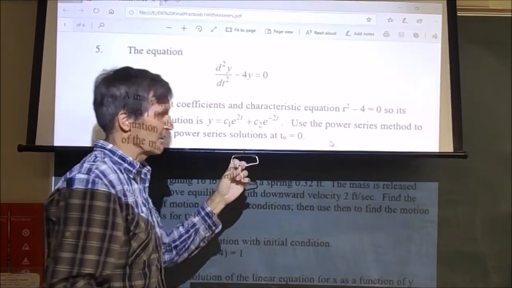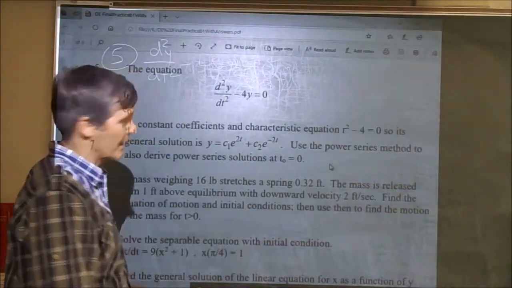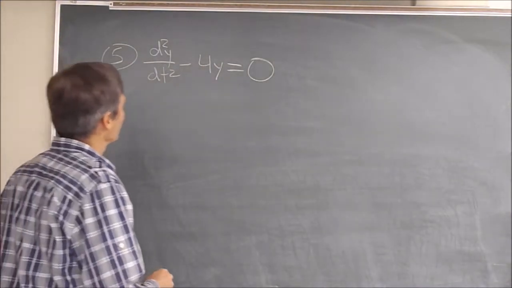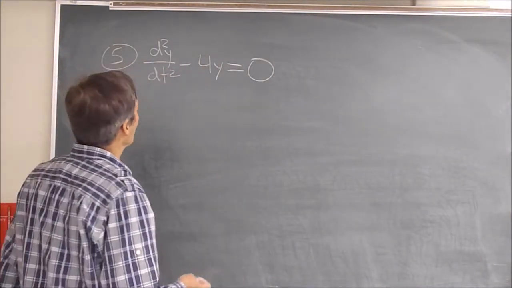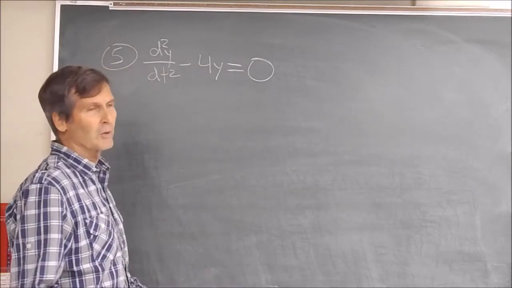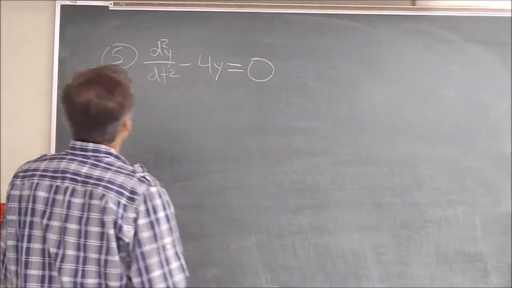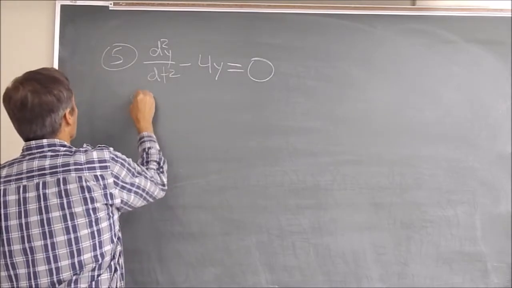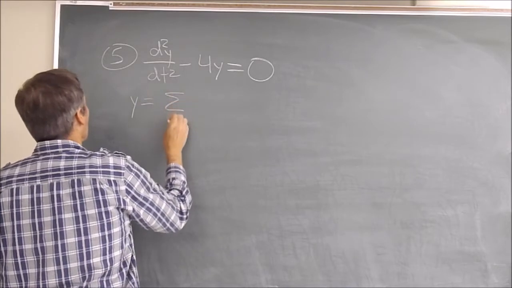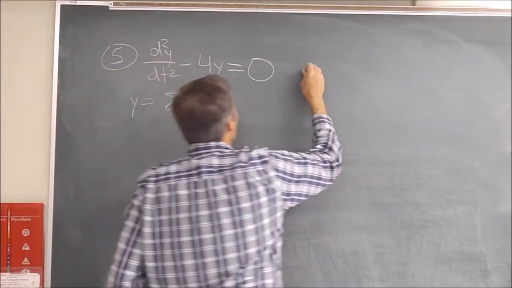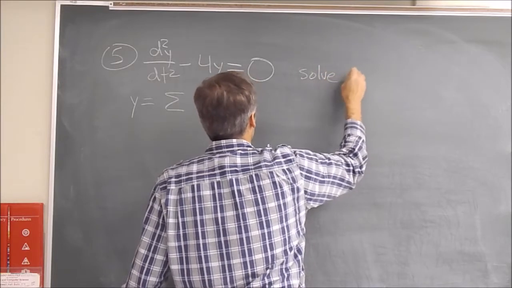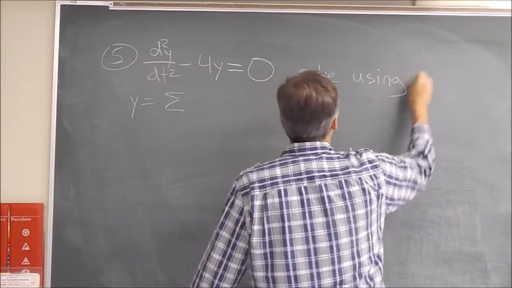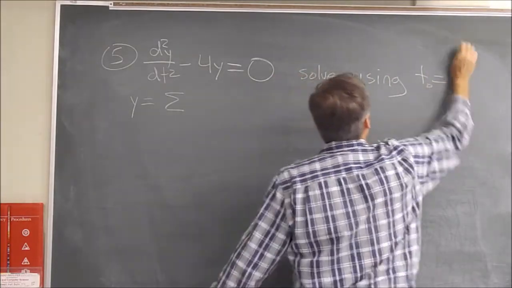Let's solve this one as an example of using the power series method and simply say its purpose is to apply to other differential equations that don't have constant coefficients, to give you a little bit of other equations you can solve, right? The Laplace transform method also works for some of those if they're not too terrible. Let's try this one. The power series method means you write y as a power series. Let's use a power series at t0 equals 0. That's the easiest one. Solve using a power series at t0 equals 0.